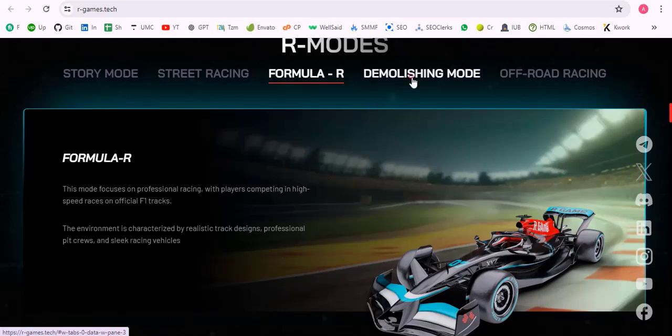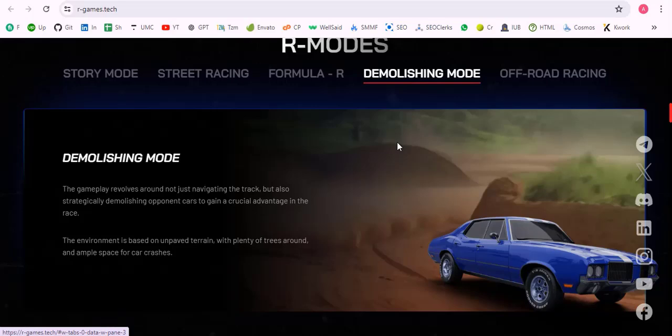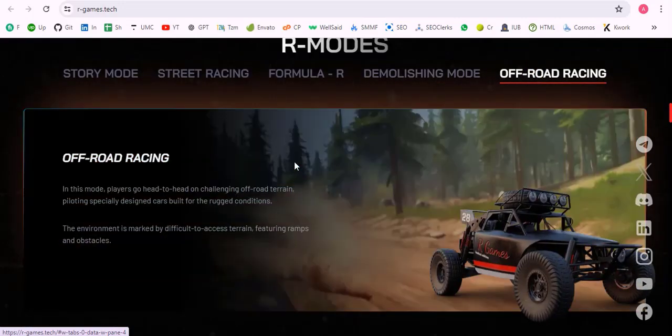The fourth one is the demolition mode. This mode revolves around not just navigating the track but also strategically demolishing opponent cars to gain a crucial advantage in the race. And the last one is off-road racing. In this mode, players go head to head on challenging off-road terrain, piloting specially designed cars built for rugged conditions. So this is how it works.